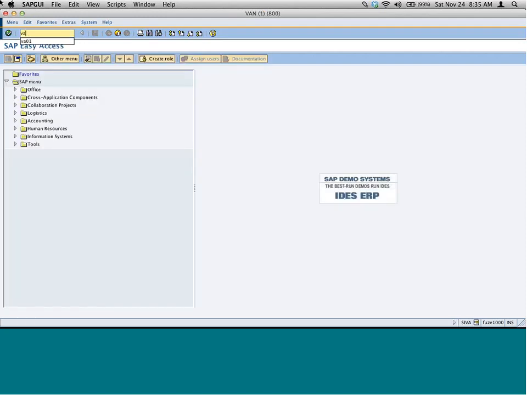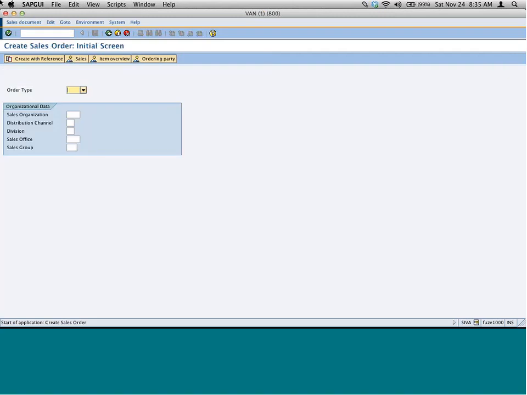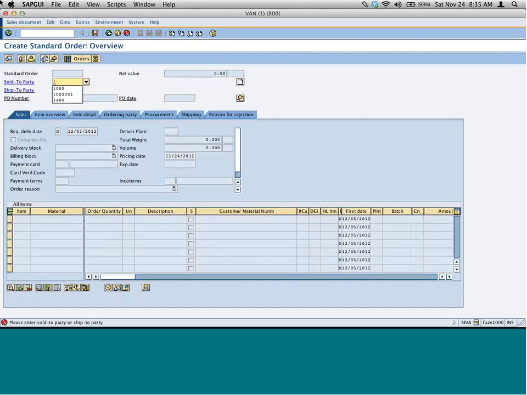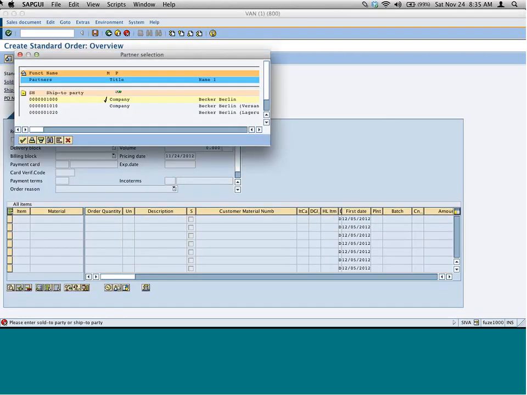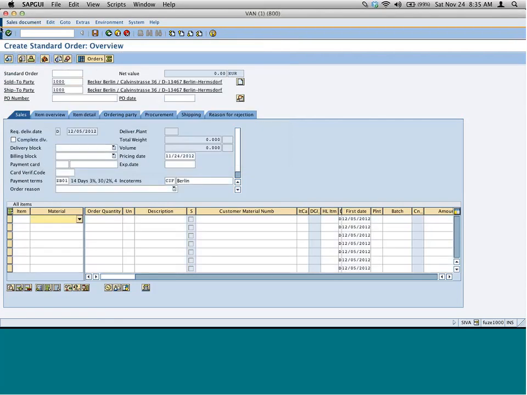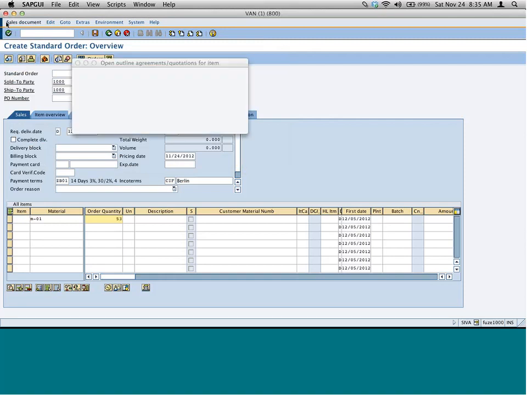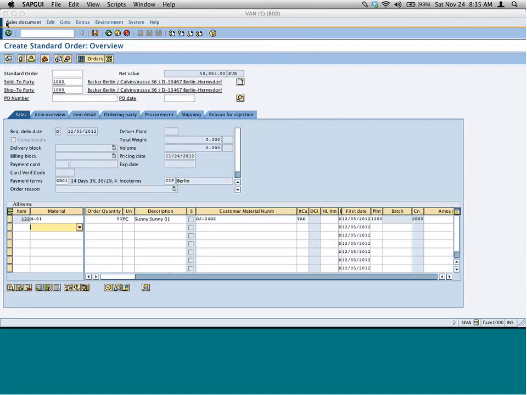Okay, so we create a regular order, OR, 1010. Your customer, and then some material. Let's give a quantity, say 53, just so that we can remember that number.